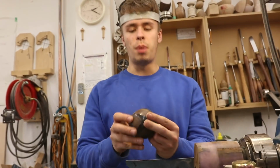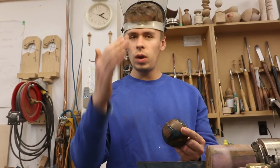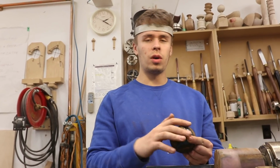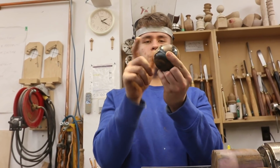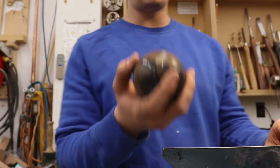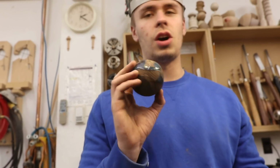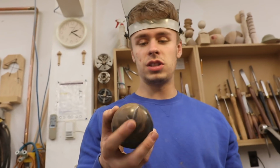The reason for that is because the bark is so much softer than the epoxy in here. When we were sanding it, the bark was sanding more than the epoxy was, and for that reason you can see anywhere that there's bark, it's kind of given a flat spot. So this one will likely end up being the same, but if we were to do this again, all we would do is use a harder wood instead of bark, and then we should be able to get a perfectly round sphere out of it.